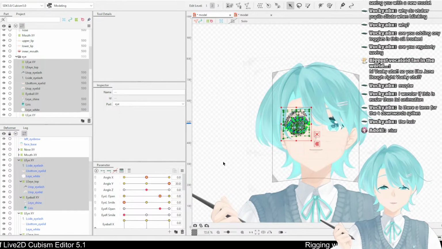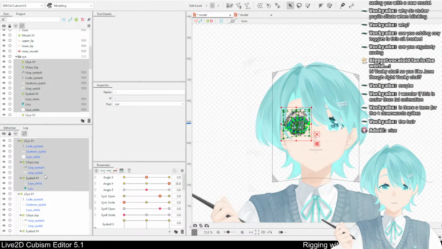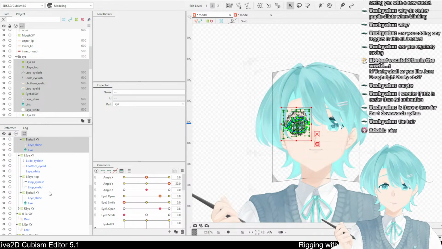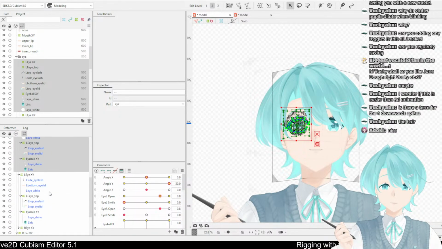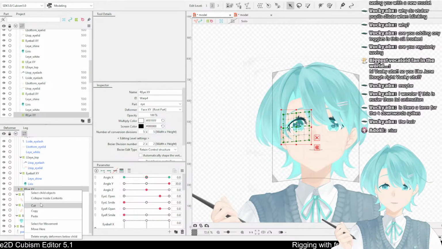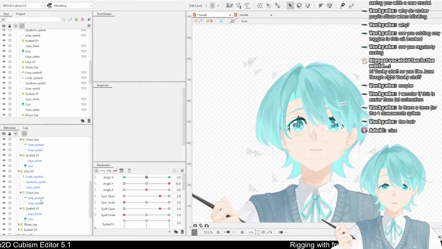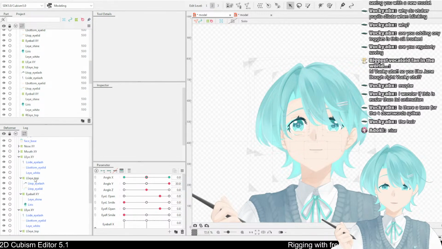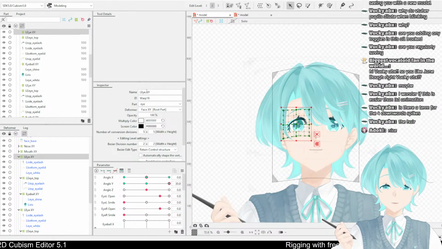Alright, and now I have to go through the whole resetting stuff again. So let's delete the RI, and since this is my actual model, I'm gonna go through the effort of renaming them so that it all makes sense to me.